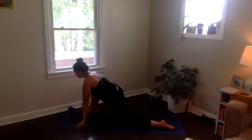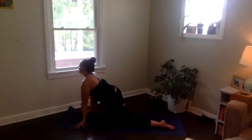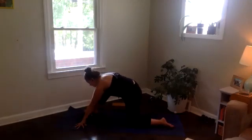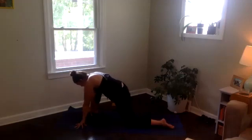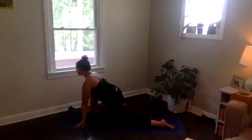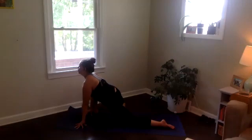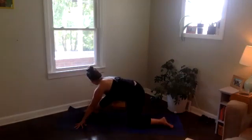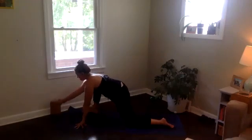Now lift your heart as you inhale. As you exhale, pull your hips back just slightly and round like you would in cat. I'm going to do that one more time. Shift forward, hips go forward, your chest will lift into lizard. And then exhale, round through cat, but pull the hips back. Now make sure you have your block towards the top of your mat.